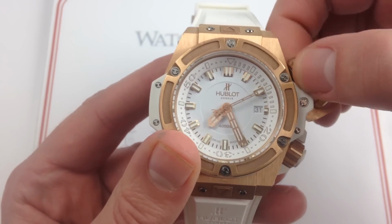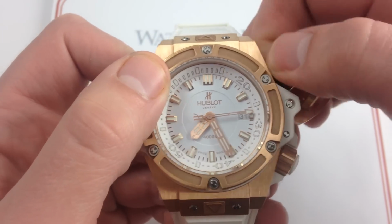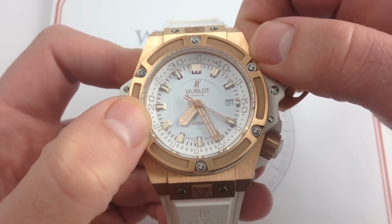I screw the crown out, and now I can manipulate the index, and I can line it up with the minute hand to produce a sort of impromptu chronograph that will measure between 0 and 60 minutes.